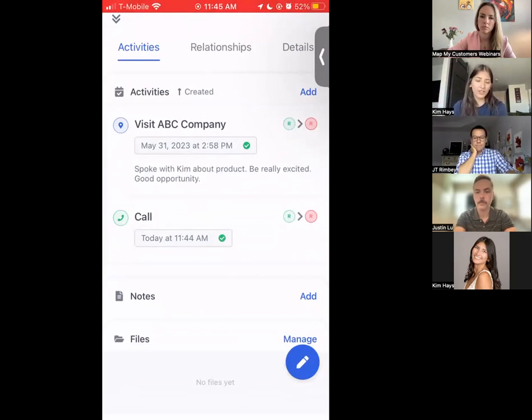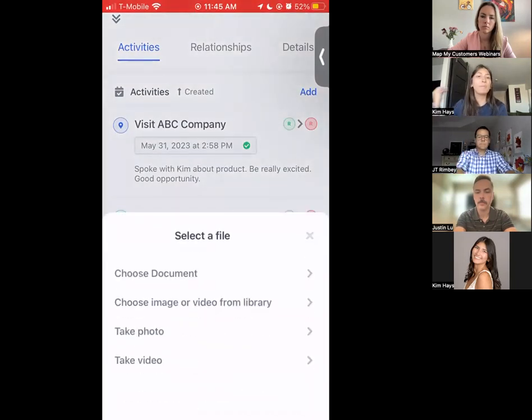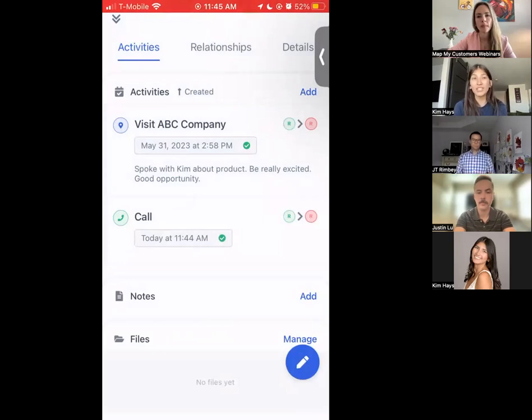The file section is going to let you add anything from a PDF, a photo, a video. We'll see people upload things like sales information in a PDF format, photos of product displays when you come into the building, photo of the front door because you can never find it, or even on the individual contact record, just taking a quick snapshot of a business card if you don't have time to actually write that data down at that moment. So this is really up to you to just log additional information that's going to help you out when you're out in the field about ABC Company specifically.